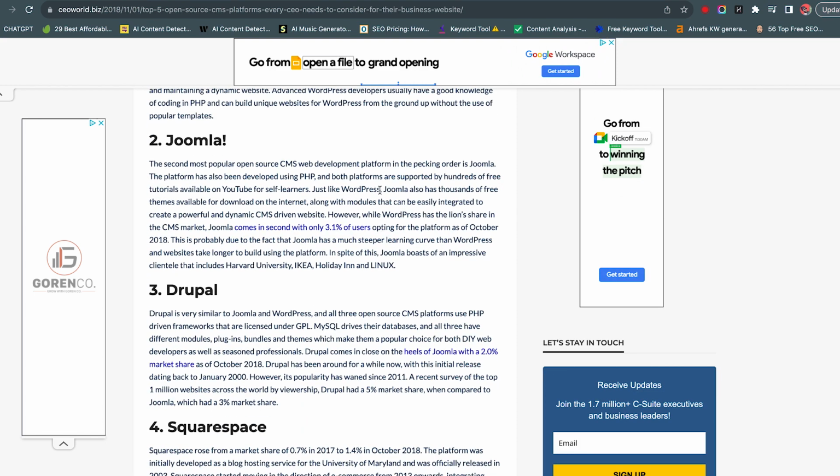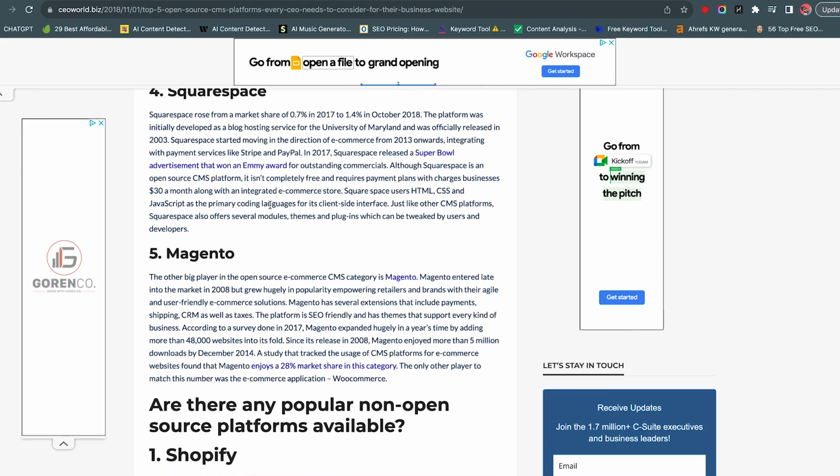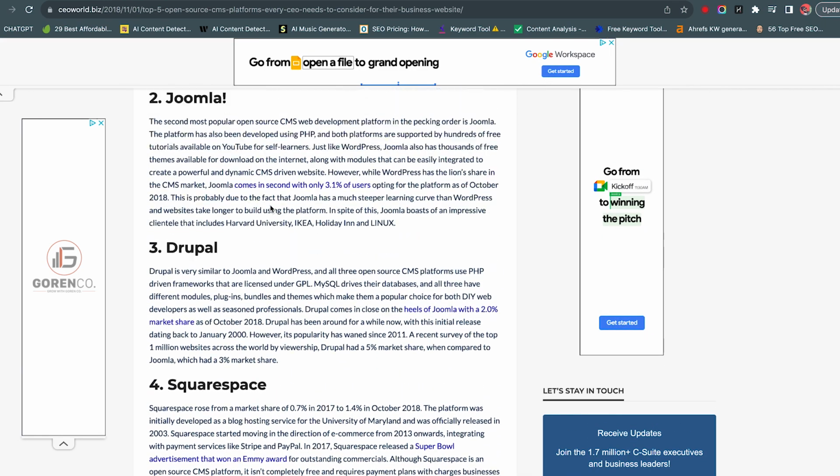It's talking about CMS platforms. And the listicle that I'm going to write today is going to be about CMS platforms. So the keyword I'm targeting is best CMS platforms for SEO. A CMS platform is a website builder essentially, like Squarespace and WordPress and Shopify. So let's jump into it.